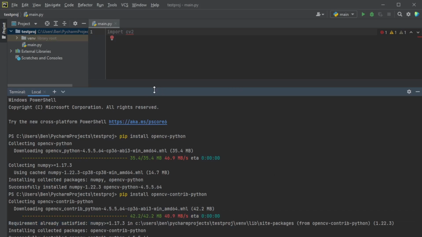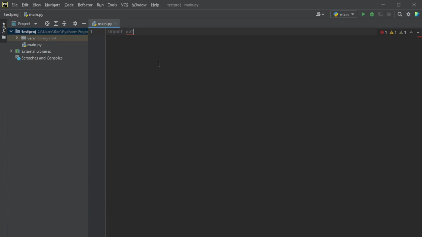Once we have those two things, move that out of the way, and once this reloads in a second, give it a sec. cv2, yep, there we go. Now we're all good to start. Okay, so let's start by opening up an image. We're just going to keep it very basic for today, but let's create an image.